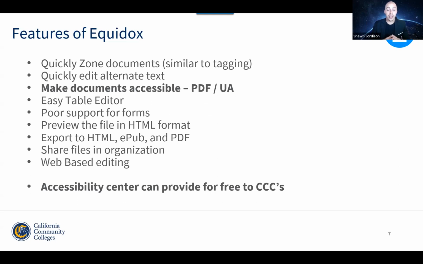And if you are working with a team, I'm thinking about my alt media specialists who are here, or I guess anyone really. Essentially, you can set up sort of a master account and you could have multiple people working on chunks of content. So if you needed to convert a textbook, say, you scanned it in and you need an accessible PDF, you can assign like 20 pages to each person in your area and kind of work on it at the same time. So that's one big benefit of Equidox.